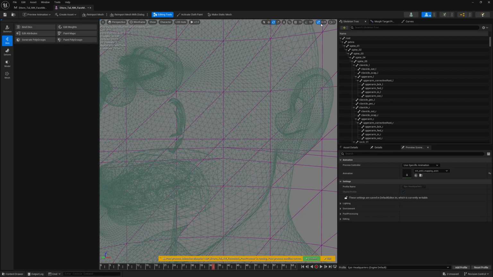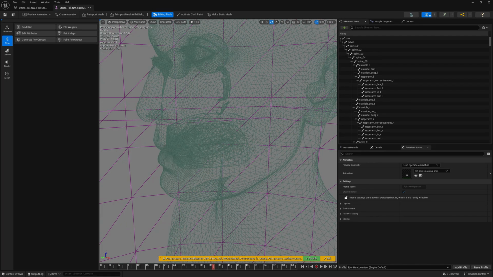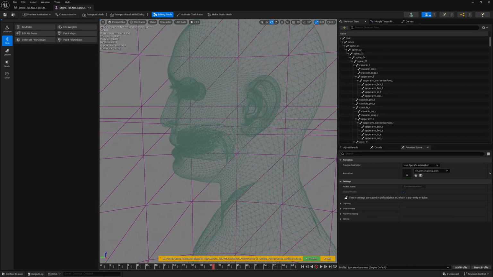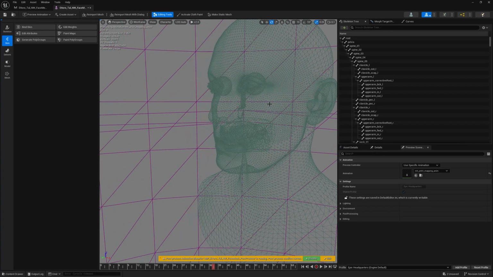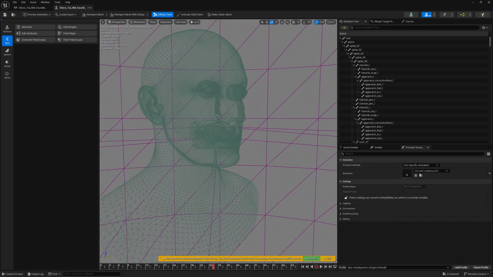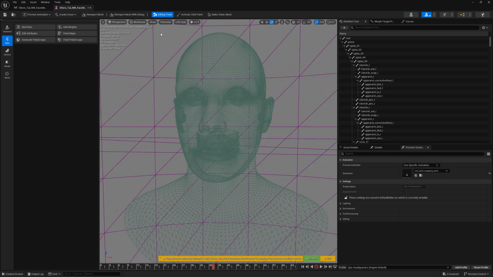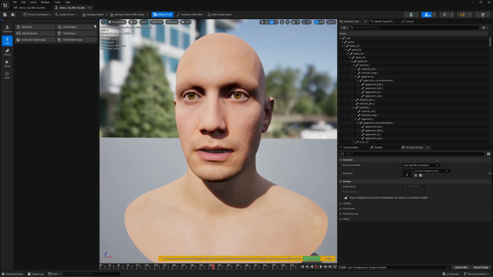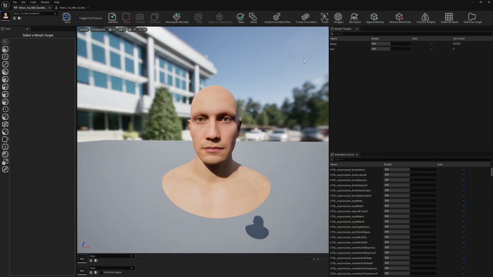Let me decrease a little bit the camera speed. Okay, and we can see where we've selected our topology, and that the density is different, right? This is pretty cool that we can do this directly in engine, and to be a little bit more precise, we can create a new morph target.